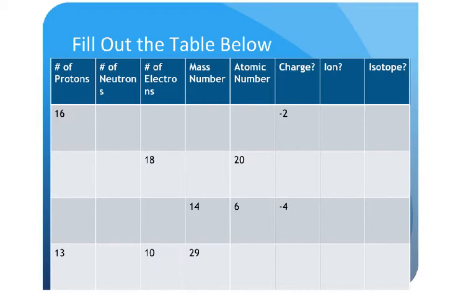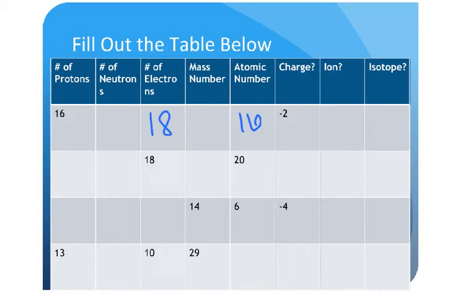All I know is that the first one has 16 protons and a charge of negative 2. I'm immediately going to put 16 in the atomic number because I know that the number of protons is always equal to the atomic number and vice versa. Now I know that this also has a negative 2 charge. Remember, charge goes directly with the number of electrons. If the overall charge is negative 2, that means it has 2 more electrons than it does protons. And therefore, if it has 16 protons, it must have 18 electrons.